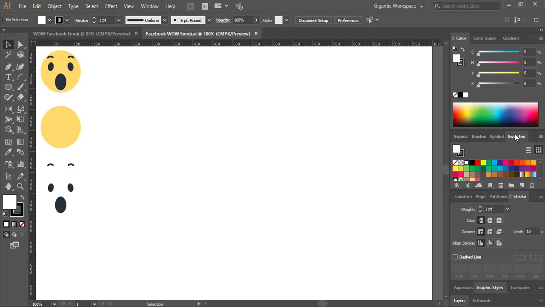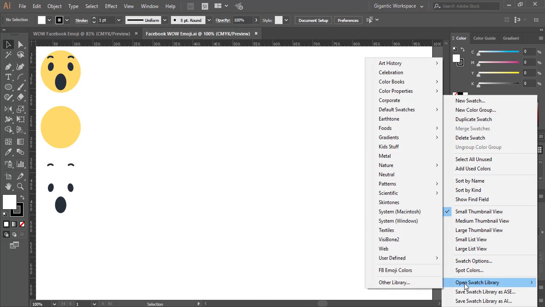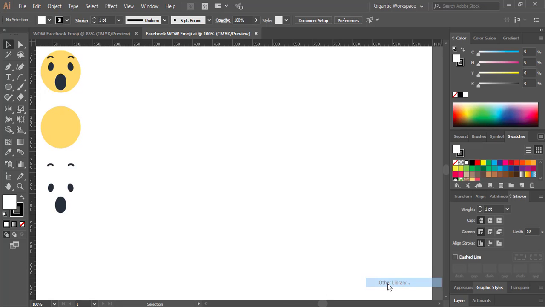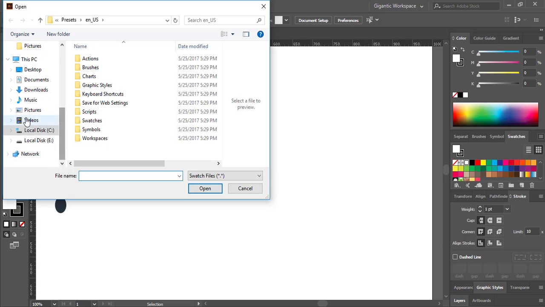Now go to swatches, left click here, then go to the bottom, hover your mouse over Open Swatches Library, then click on Other Library and search for the source files.